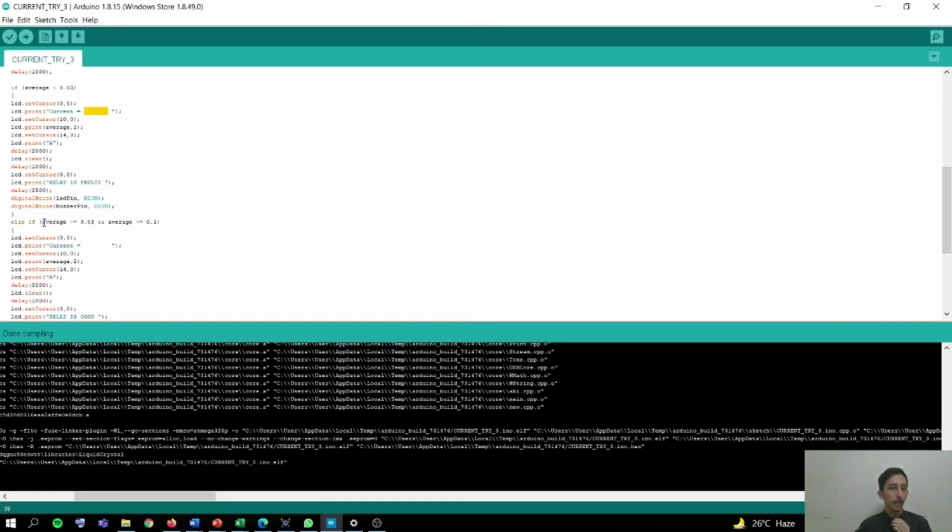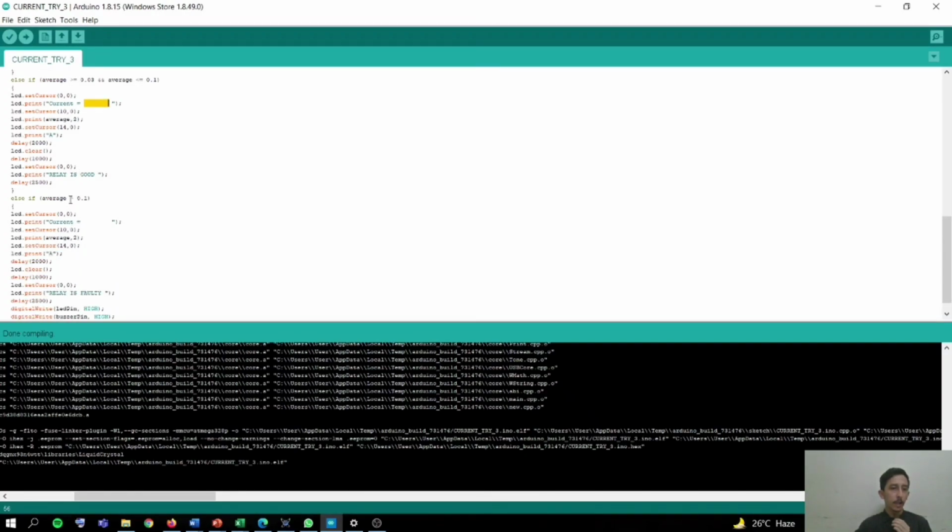If the average is more than or equal to 0.03 and less than or equal to 0.1, the current value will show here, and then the condition of the relay is good.